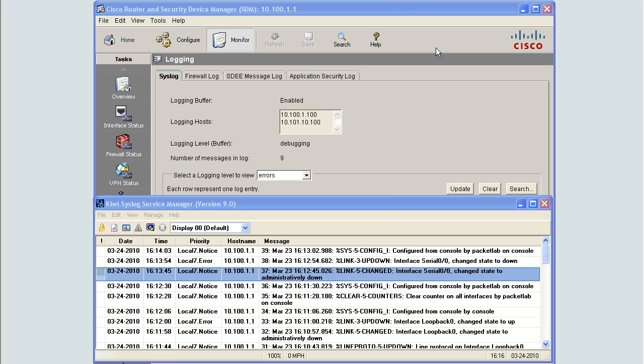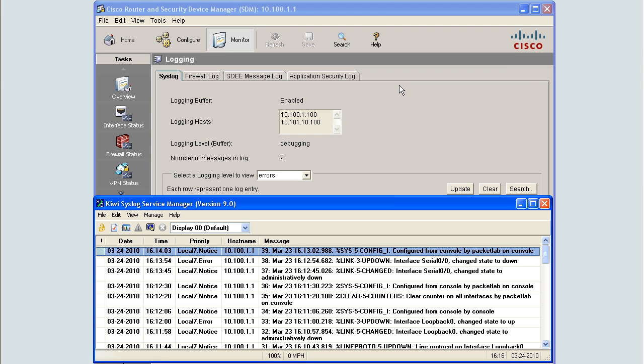One thing I showed on the other lesson was about configuring remote syslogging on a Cisco router, but it was geared towards the CLI rather than the SDM. I did show a packet capture. I'm not going to do that this time. I don't want to go through the setup for that, but basically keep in mind that by default, and you can't change the defaults on here, you can't really set it up to use TCP or anything special on here, it's going to be using UDP port 514, and it's going to be sent in clear text.